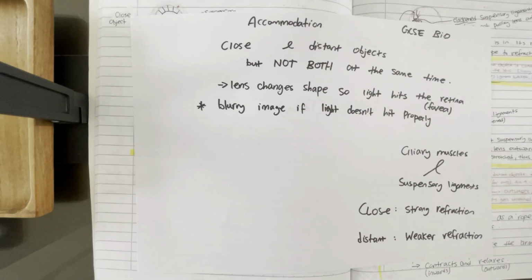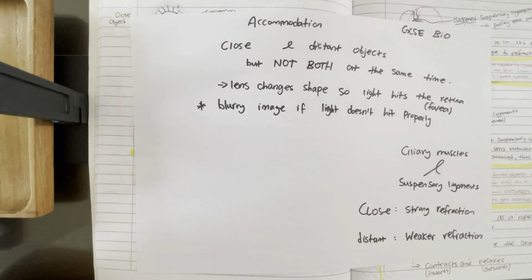Accommodation, part of the GCSE bio course. Now, this is a concept that I struggled to understand. It was quite confusing and I didn't really understand the terms that were in it and the entire concept itself. But after studying it for a couple of hours, I finally understood how to memorize it and how to actually understand what's happening without just memorizing a table.